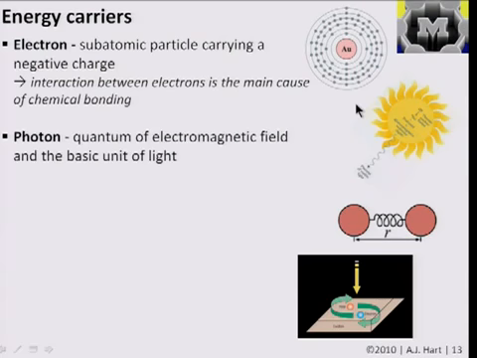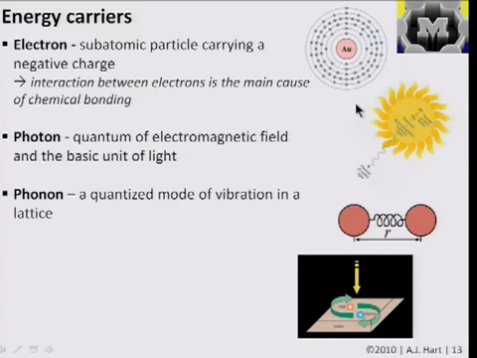The second fundamental energy carrier that I want us to think about is a photon. And a photon is a quantum or a sort of a basic unit of the electromagnetic field, or a basic unit of light. So in the sun, there's a chemical reaction that produces electromagnetic radiation, and the sun issues photons down upon the Earth. And the elementary way that we quantify the energy of a photon is h, or Planck's constant, as we'll see later, multiplied by nu, or the frequency of the electromagnetic radiation. And that h times nu applies to all electromagnetic waves, and light just happens to be the electromagnetic wave that we can see, and that's why we call it visible light.